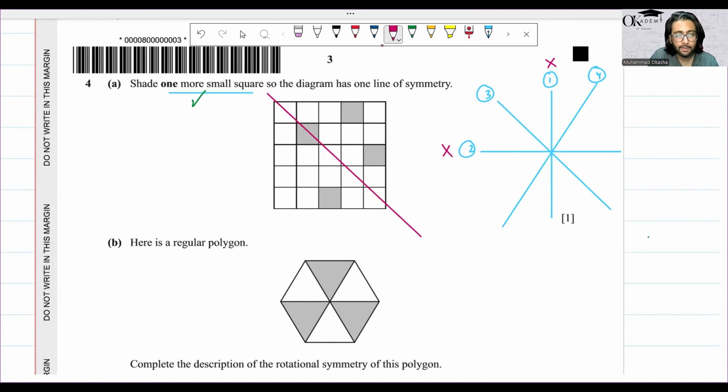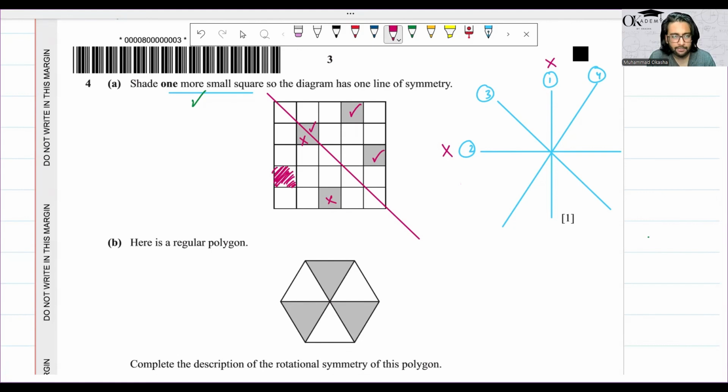If I run a line diagonally right through it, this would come on top of it. So this works. This would come over here, so this works too. This should have the shading over here, and we could shade one small square. If I were to shade this, it looks like a perfectly symmetrical shape, which means this is my line of symmetry. So the diagonal one is my line of symmetry.